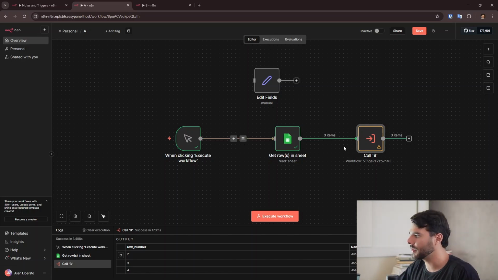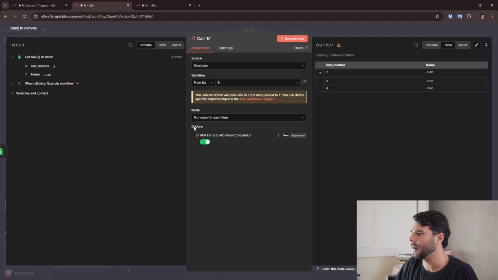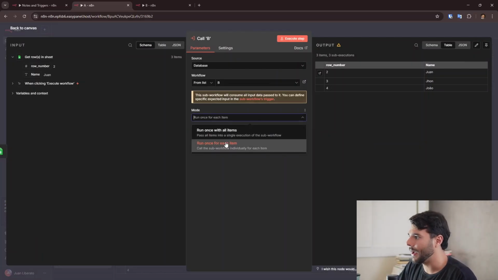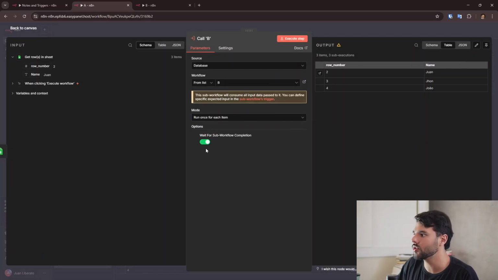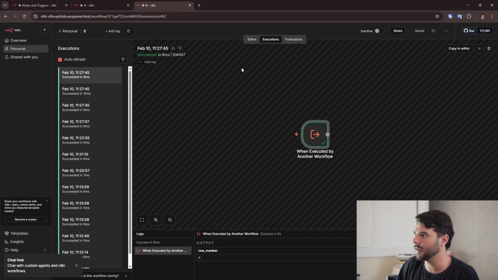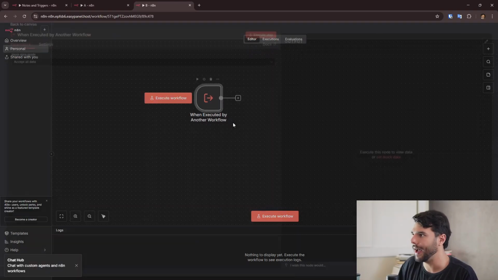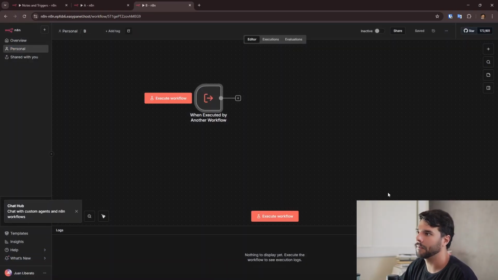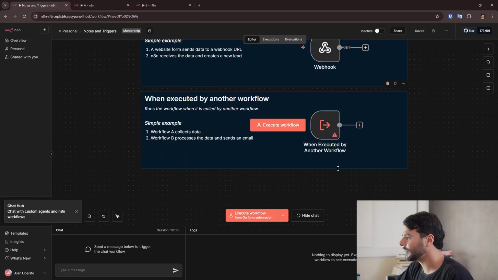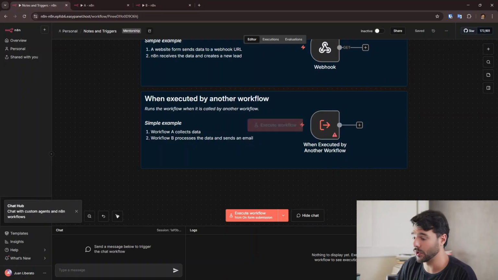So it's important to understand these types, these two modes, this option, when it is turned on or turned off, right? And the options of how to receive the data, right? And this is our when executed by another workflow trigger, right?